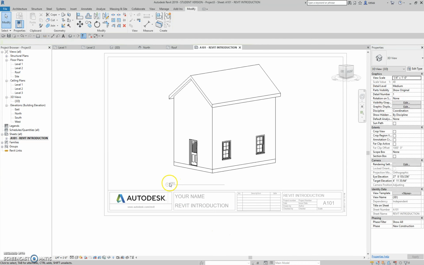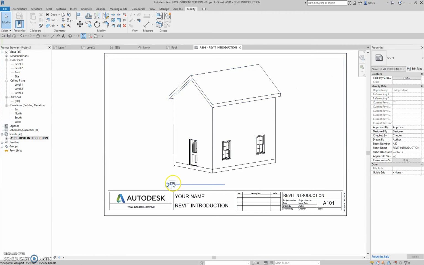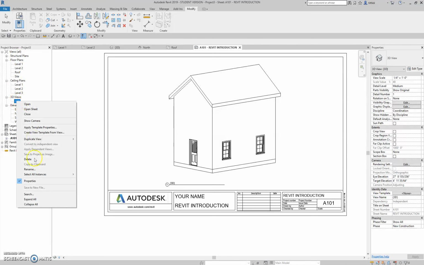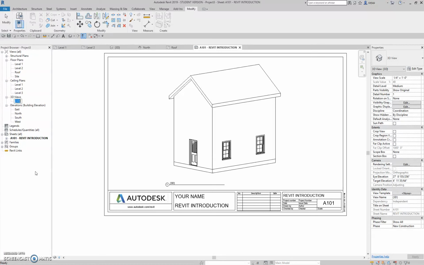Now, if I double click that, it activates my view. That's not what I want. So I'm going to double click out. You cannot change this here. It automatically names it whatever the view is named. So I have to come over to my project browser, right click on the view and say rename. And again, I'm going to call this Revit Introduction. That's fine. I'm not going to get technical on all these names. So Revit Introduction. And you can see that this symbol is tied back to this. Again, everything in Revit is connected to something else. So by just simply renaming the view, it automatically renames your drawing title.